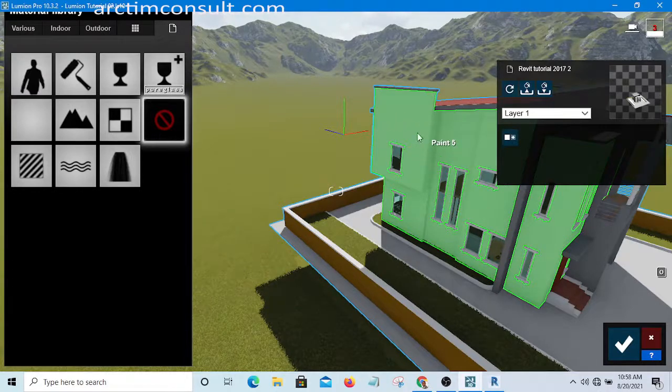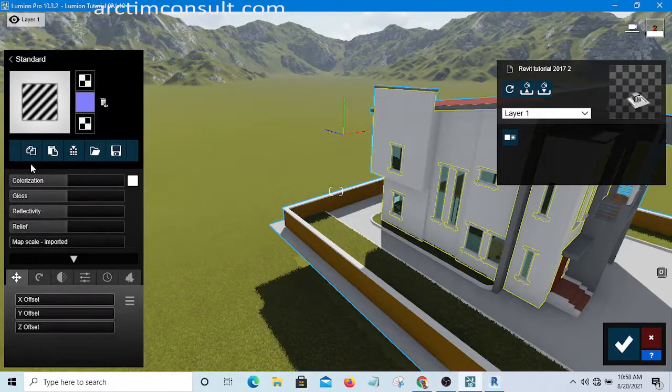So if I select it now, I can apply standard material. Apply standard material meaning that it will have some of the properties that it inherited from Revit. That is what standard means.